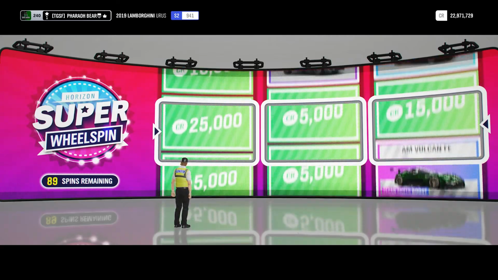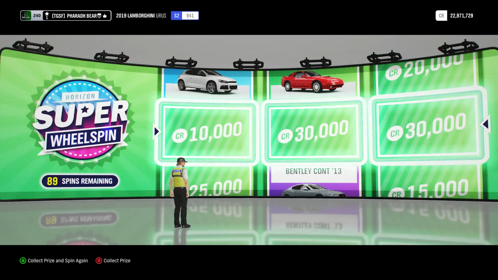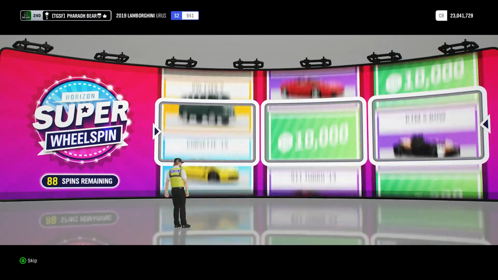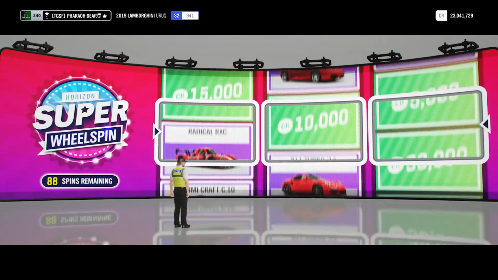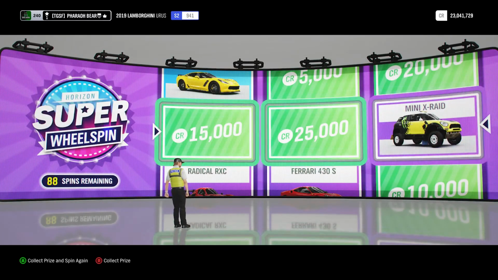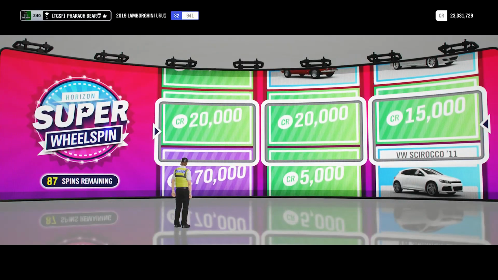And maybe at the end of the video, depending how long it is, I'll go customize the Gallardo, make like an off-road Gallardo for absolutely no reason. We got 70K. We're right by the castle and I own it. We got 40K and a mini X-Raid. I sell that for 250 grand.